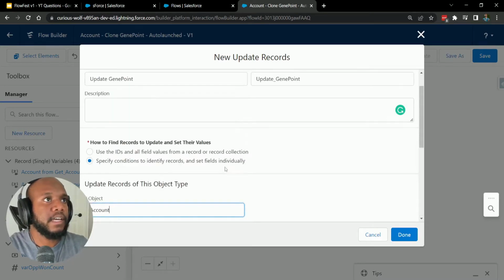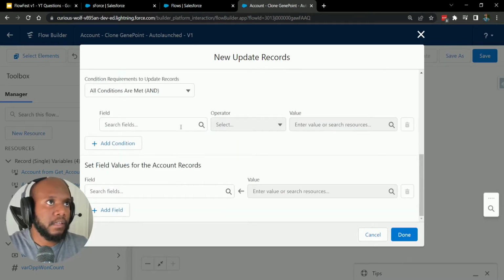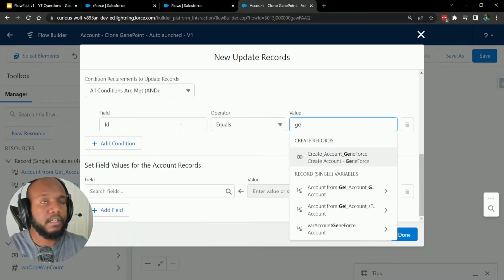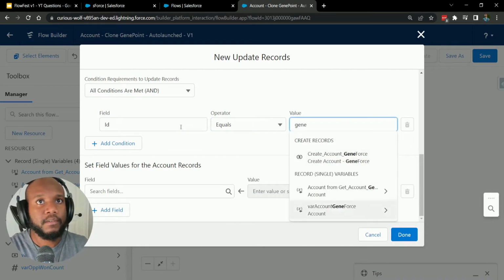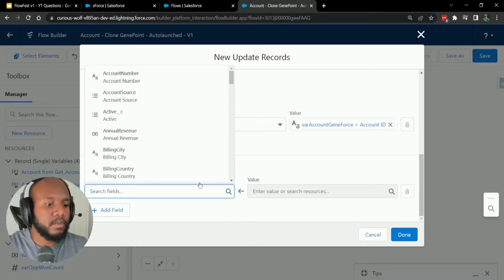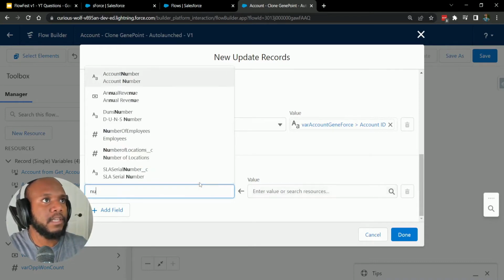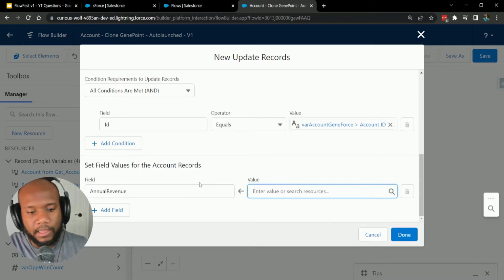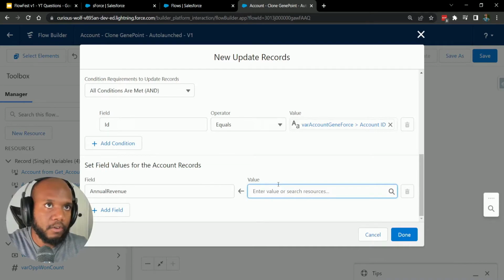We're going to select our account with the ID of Gene Force. And the fields we want to set, let's set maybe I think there's an annual revenue. So we'll set our average opportunity 1 amount to the annual revenue.